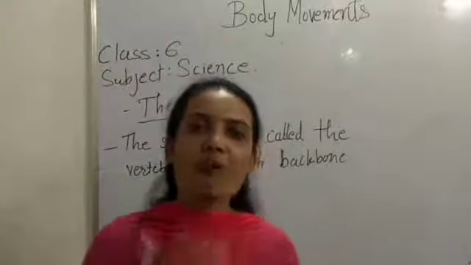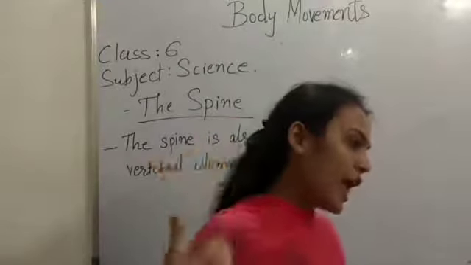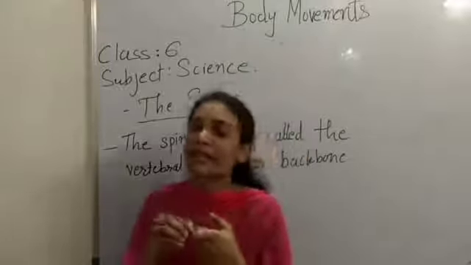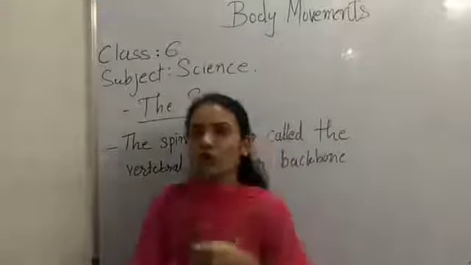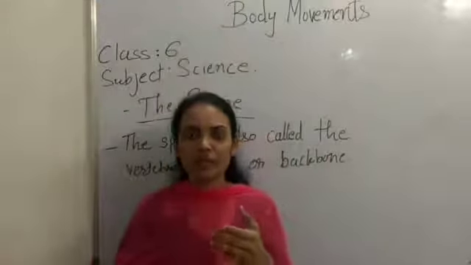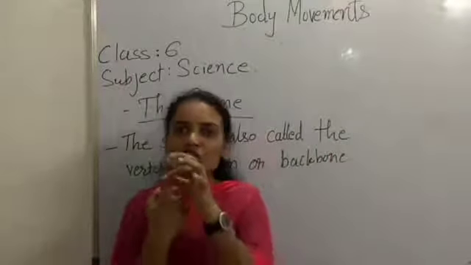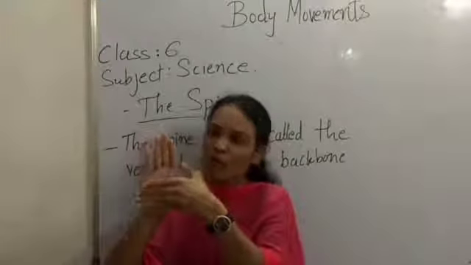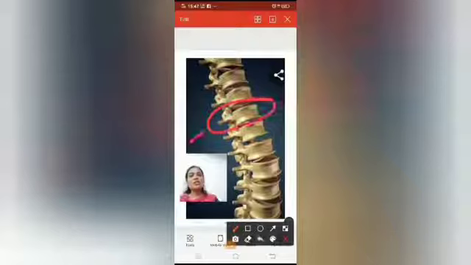Next is the spine bone, also known as the vertebral column or backbone. In humans, the spine runs down from the neck to the hip region and is made up of small bones. A single small bone is known as a vertebra, and 33 vertebrae join together to form a hollow tube-like structure called the vertebral column. Through this hollow region passes a rubbery tissue known as cartilage. Cartilage is not as hard as bone — it is flexible and smooth, so it can easily move, allowing our back to bend easily.